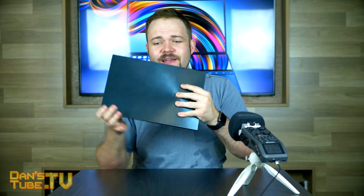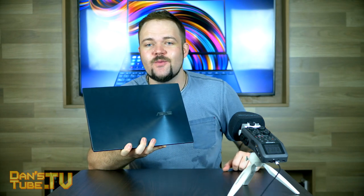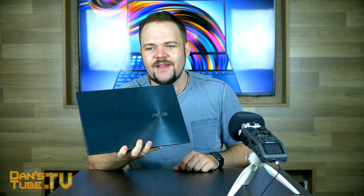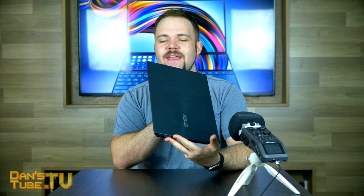This unit is so pretty — it's elegant and beautiful, with a futuristic design, especially with that little stand that props up. It is such a fingerprint magnet though. It's so glossy, so you'll want a microfiber cloth handy, though it doesn't really bother me. For ports, on one side you have a full HDMI port, USB, USB-C, a charging port, and a micro SD card slot — really handy for action cameras. Some people might need a full SD adapter, but that's an easy workaround. There's also a headphone/microphone jack and another USB port.